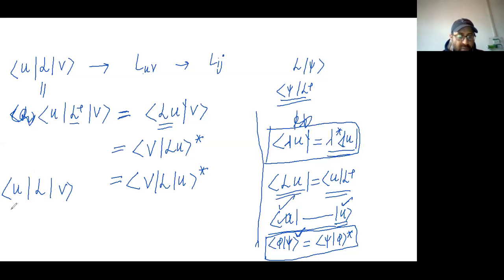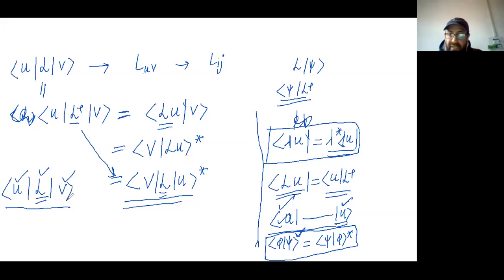Let's look at two things. This was our original operator. It was acting on V, and it was getting multiplied with the bra vector U. The adjoint can be similarly thought of. The adjoint operator L dagger can be thought of as an operator like the one we had here, with the difference that it is not acting on V, it's rather acting on U. Then it's getting multiplied by V, and whatever result we get also gets conjugated.